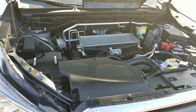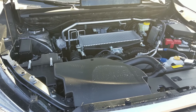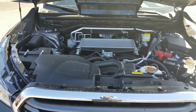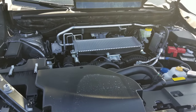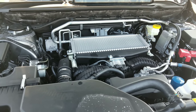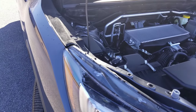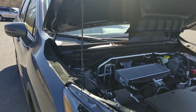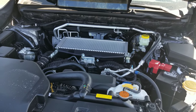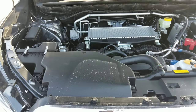In the Ascent, it's that same boxer 4 engine, slightly smaller at 2.4 liters instead of the WRX STI's 2.5 liter. It is a turbocharged motor — you've got about 260 horsepower, it's direct injected, and 277 pound-feet of torque. It's really cool how they put the WRX intercooler on there. One thing I wish we had was hood struts instead of the prop rod — minus one point for that. You've got a top speed of about 125 miles an hour and zero to 60 in about 7.4 seconds — not bad at all.